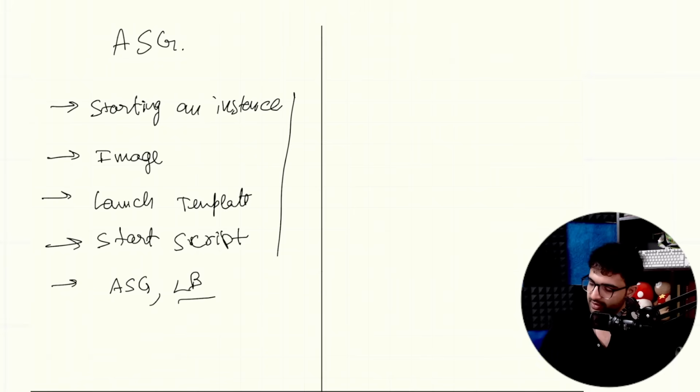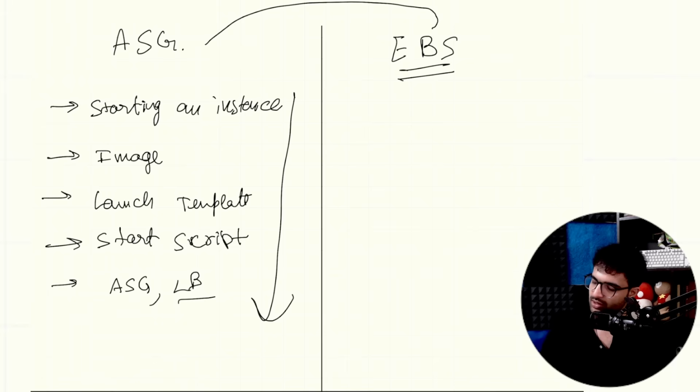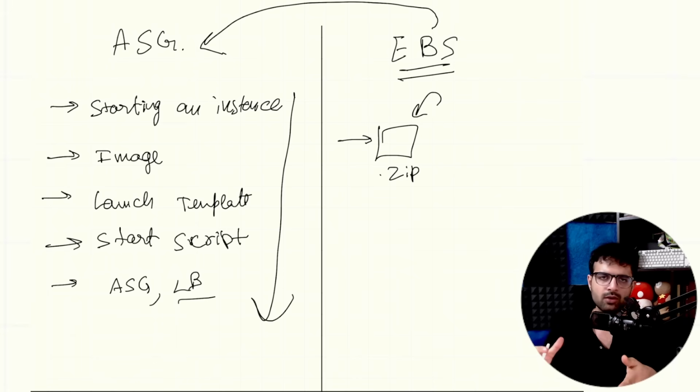You can either do these 5 steps, or thankfully, AWS provides you something called Elastic Beanstalk, which under the hood does all of these 5 things for you. It just hides all the complexity. All you have to give it is a zip file of your Node.js code, Golang code, in our case, NextJS application. And it will do all of these steps for us.